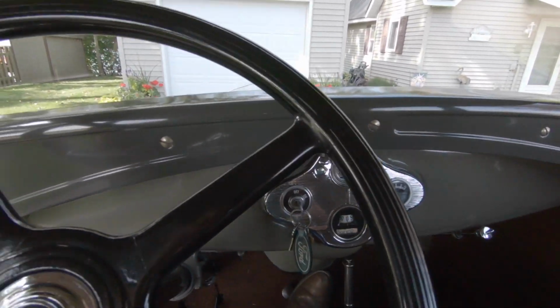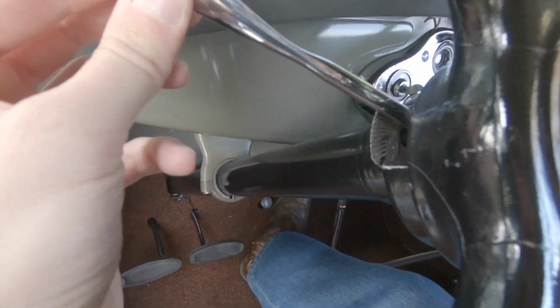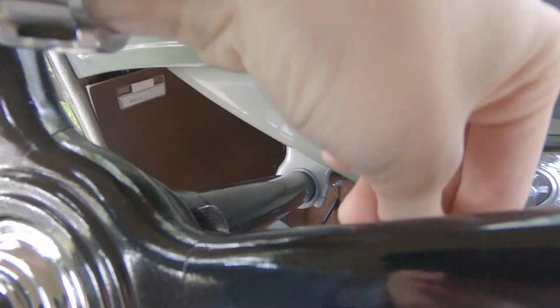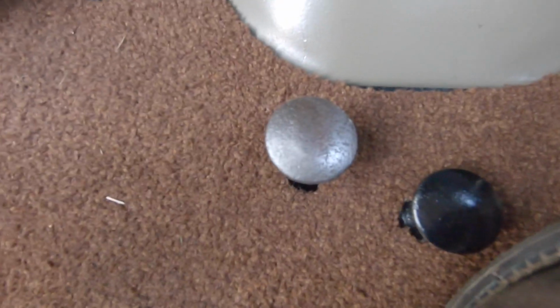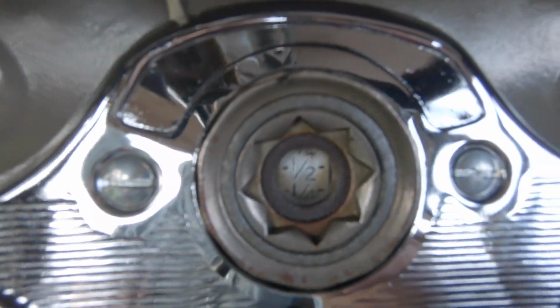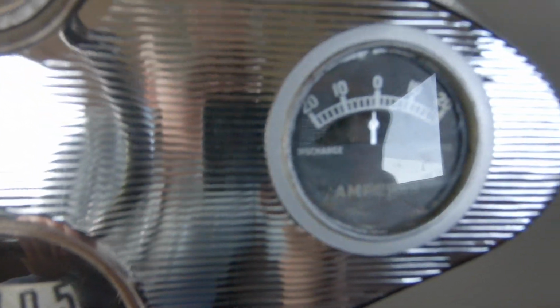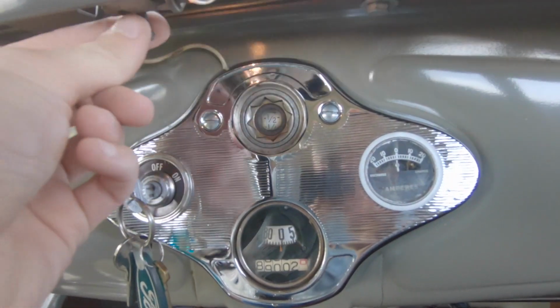Just like that. So over here you have your spark advance lever, and over here you have your throttle lever, which will also pull your accelerator pedal down when you move the lever, because it's all connected. Then in the center you have your fuel gauge, your speedometer and odometer, your amp meter, and ignition. And also up above you have a dash light.